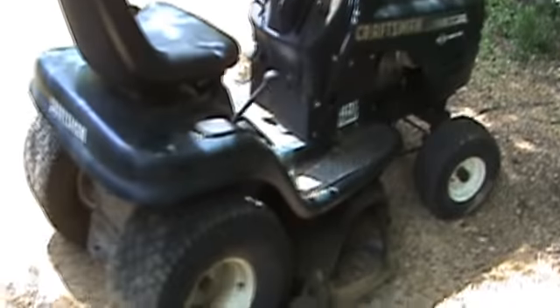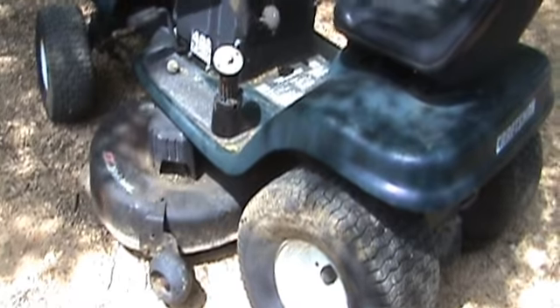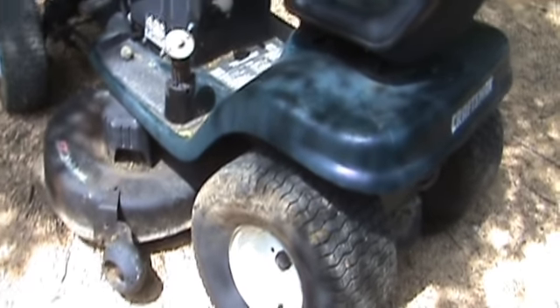Really, overall for a free mower, can't beat it. Runs pretty good, mows real well, and does what it needs to do. It's real good because up until now I didn't actually have a dedicated lawn mower — I either had to put a deck on or fight with an old tractor. This will be one I can just leave parked and jump on it once a week and go mow the lawn.